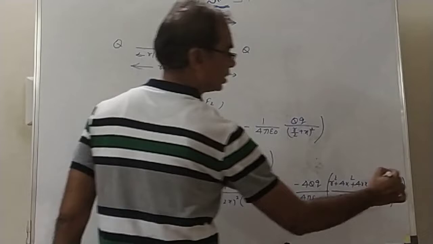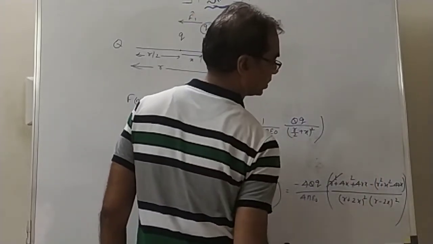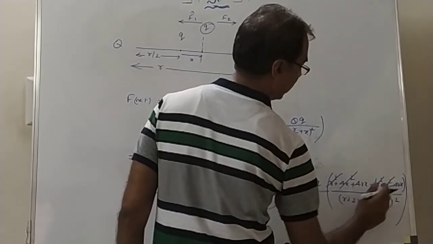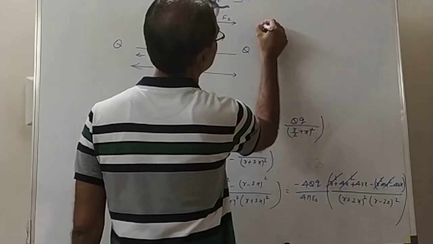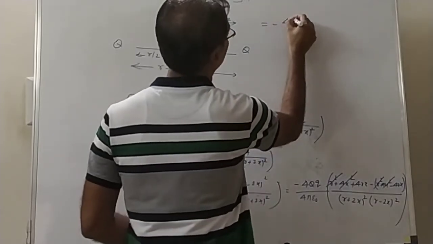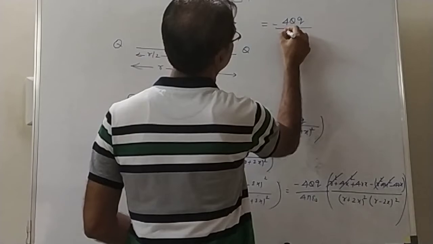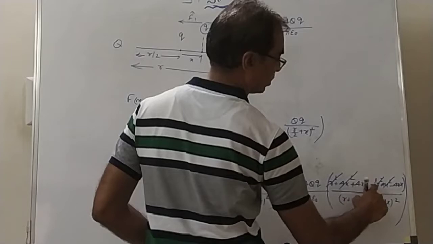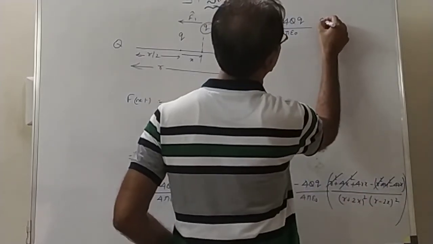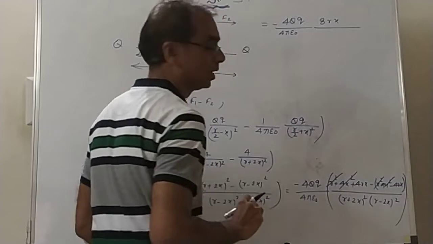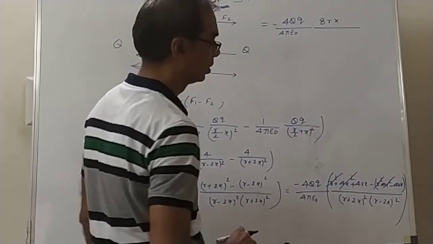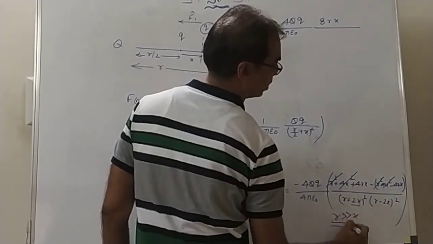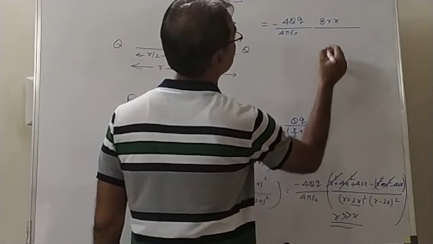What can we cancel in this one? This r square cancelled and 4x square cancelled. Here also, this and this get cancelled, and this will be added. So we get net force as minus 4 capital Q small q by 4 pi epsilon naught into 4rx plus 4rx, that is 8rx. Since the x value is very small compared to r, I am going to neglect it in the denominator, because r is a lot greater than x. So here is r square, here is also r square, so here is r to the power 4.